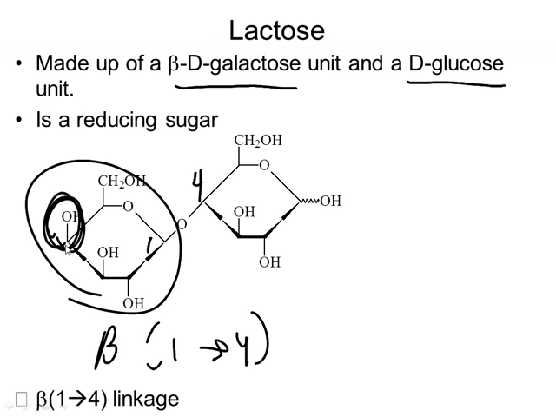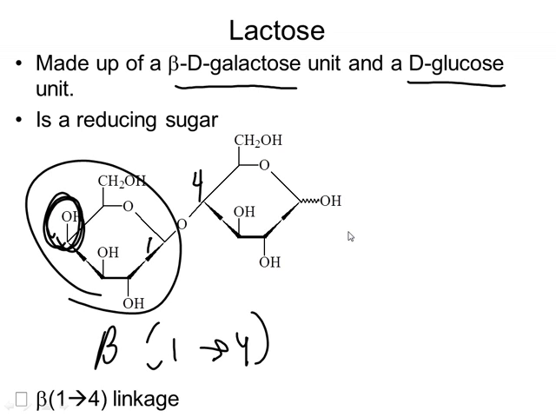But it makes all the difference. Our bodies are chiral, so it matters. The chirality of every part of these matters in how we interact with it. In fact, our bodies can break down some linkages and not others. So our bodies are capable of breaking down maybe beta 1,4 but not alpha 1,4. It totally depends. And so the chirality of every part of this matters, which is why we're so meticulous about it.